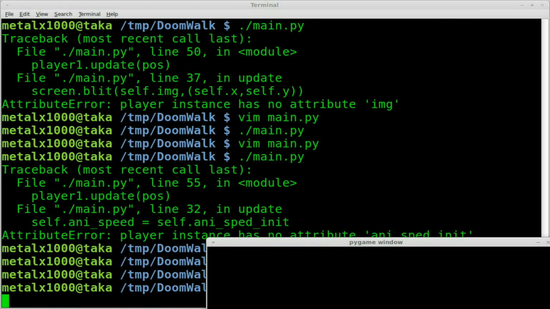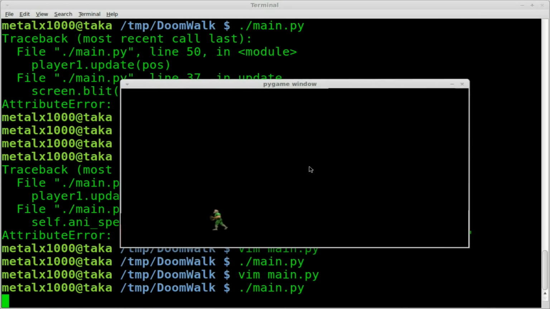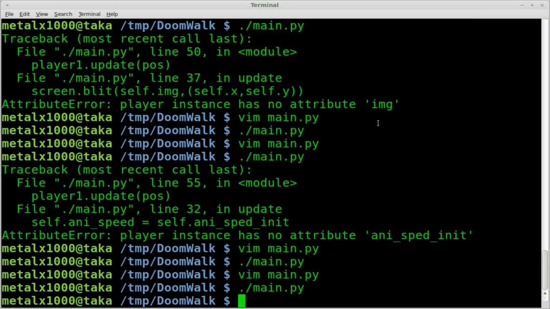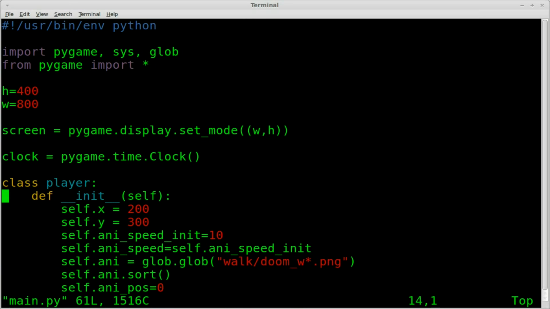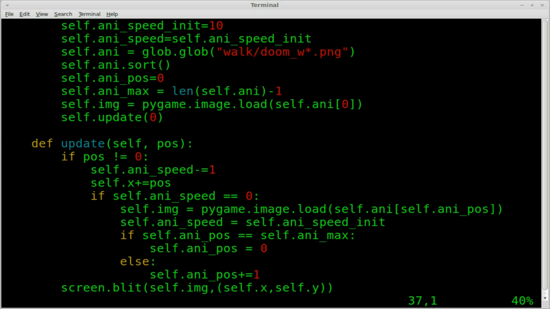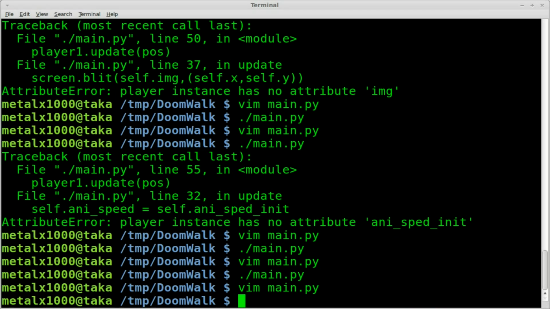Save that. I'll drag this up here. Now if I press the left arrow, he walks left. If I press right arrow, he walks right. And he kind of looks like he's skipping a little bit, and I think that's because of what I was saying before. Let me see if this crashes the program. If I change this to if it's greater than max.